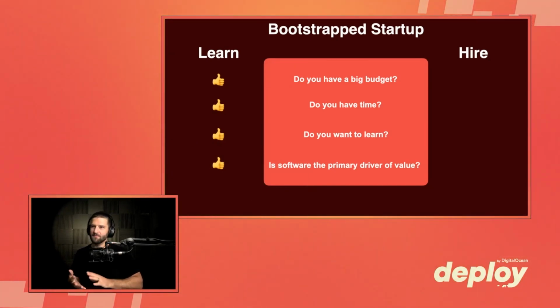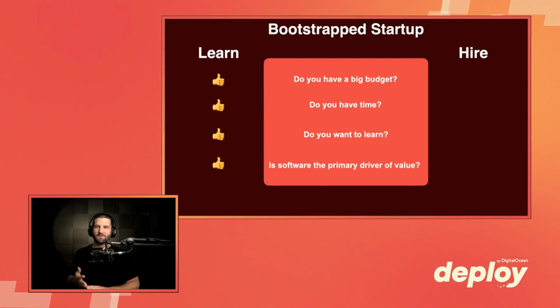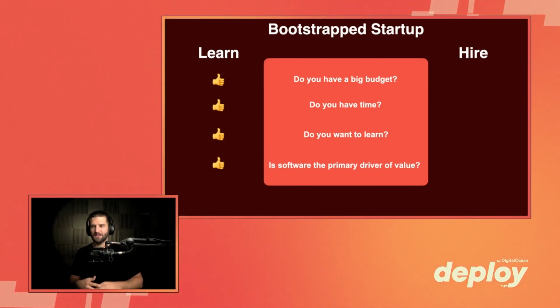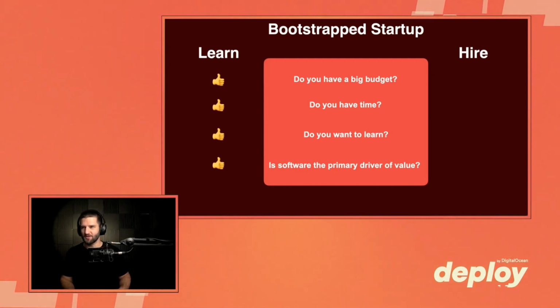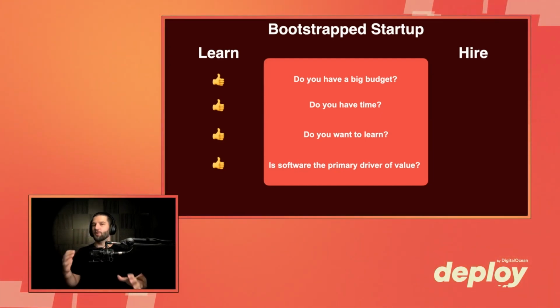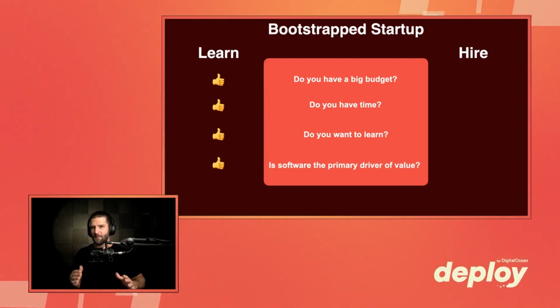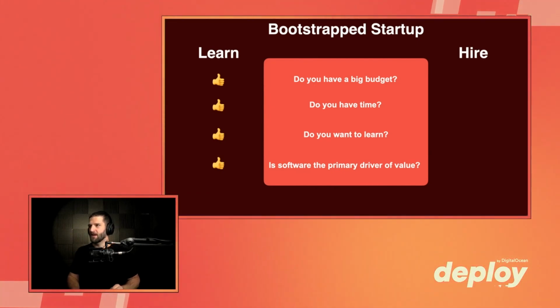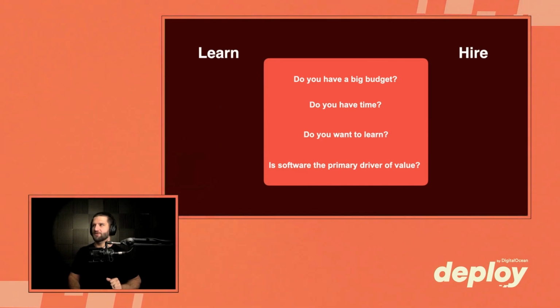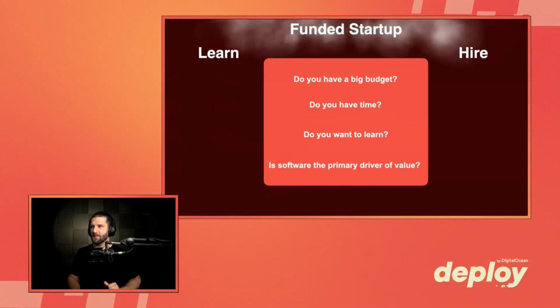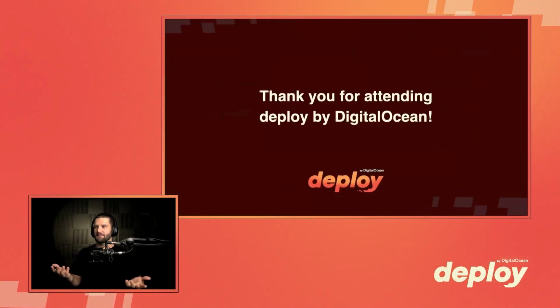Do you have time? You should learn. You're bootstrapping. If you don't have time, you should probably still learn. Do you want to? Obviously, that's a huge driver. You should absolutely do it. And the key question you need to ask: if software is the primary driver of value, then you're going to want to learn.